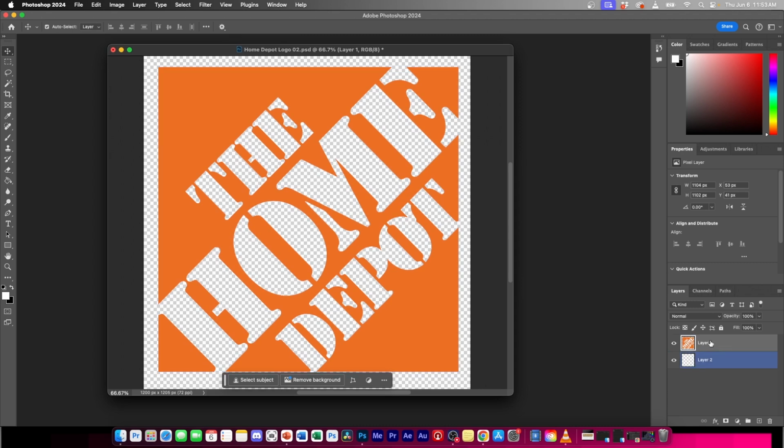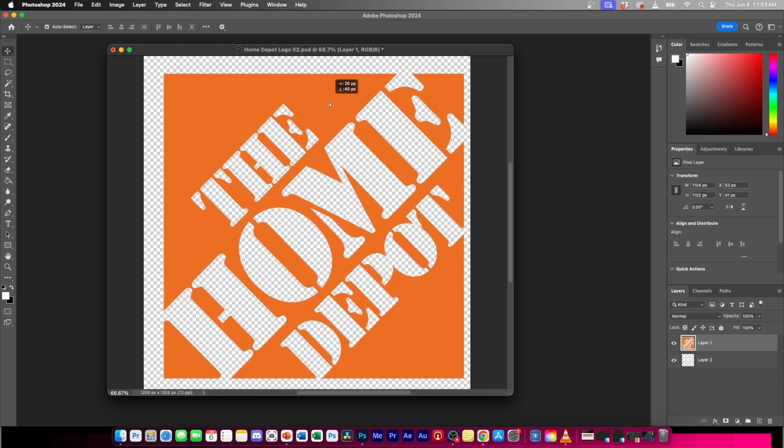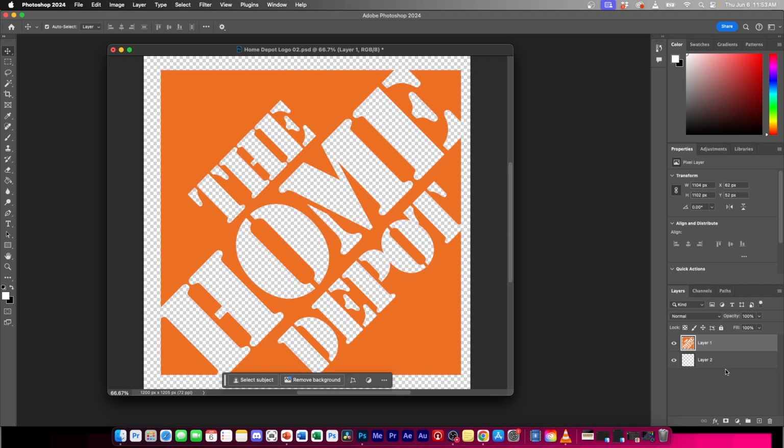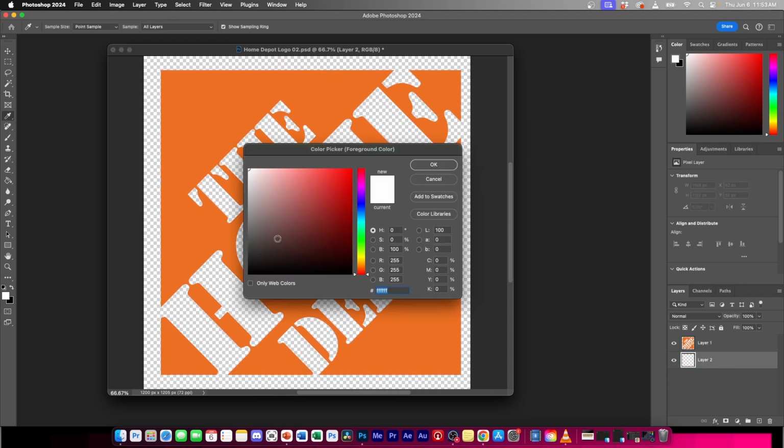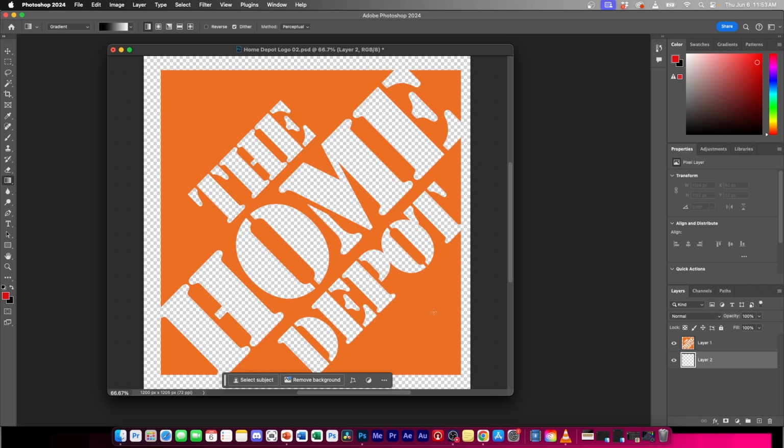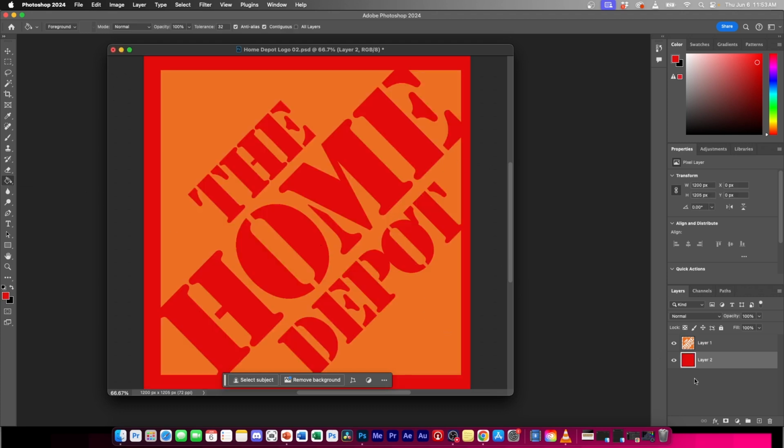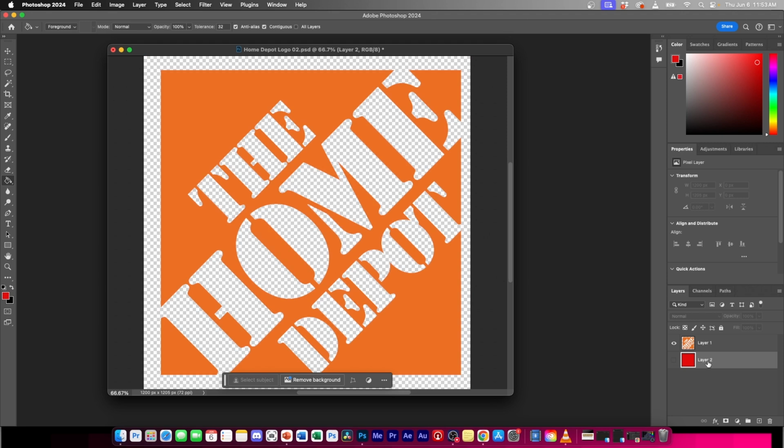Now this only works if you have multiple layers here. If you only have one layer, it's going to cut all that out and then replace it with the color underneath over here. So right now we have a transparent logo. If I go down to that other layer and choose another color and fill in the background with a paint bucket, you'll notice that there's no white left on this, and then we can make that invisible, turn it back on, but you need to have another layer to make sure that this will stay transparent.